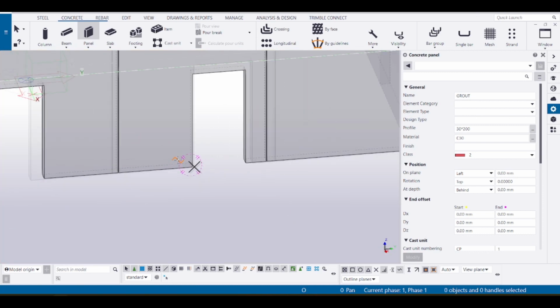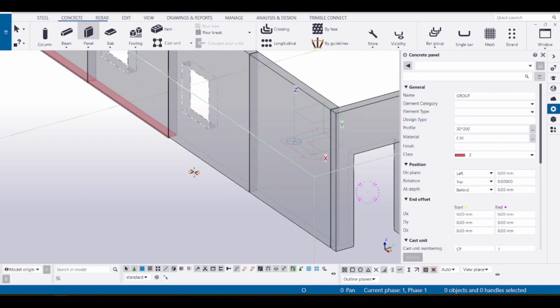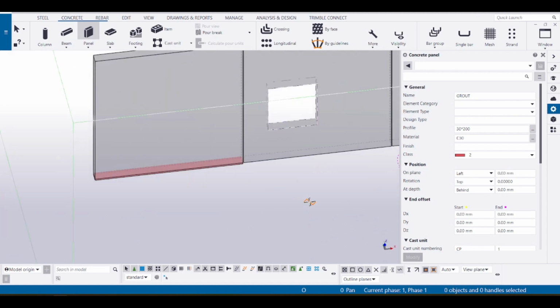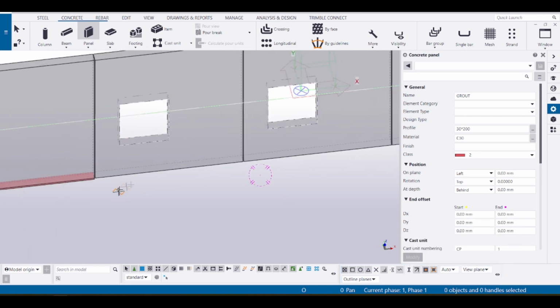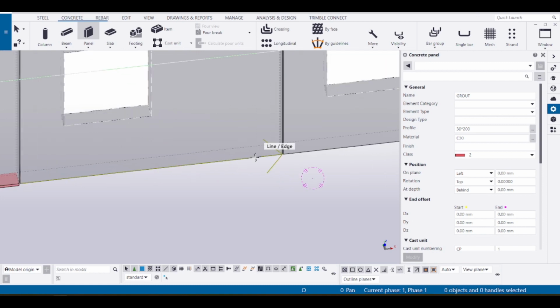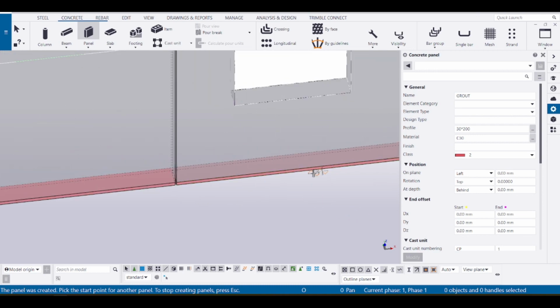So here's a quick tip that a colleague showed me, and I was very much impressed by the solution that he showed. So you see this little button here, snap to edge and lines. You just click on that one, and when you click on an edge, it'll show you an arrow. This arrow is from left to right. So when I click on this one and just click the middle mouse button, it'll draw that entire thing.